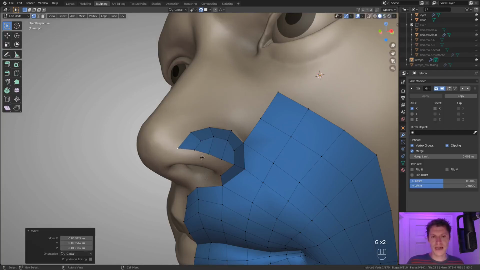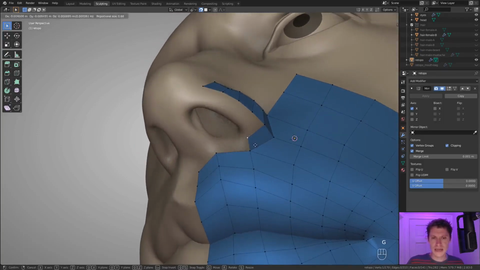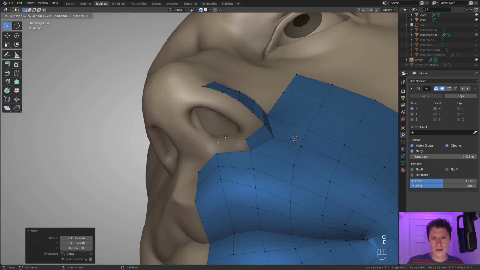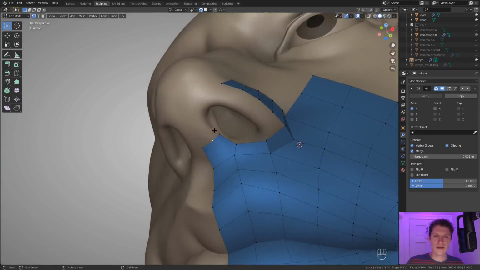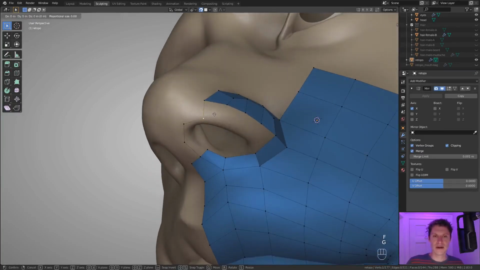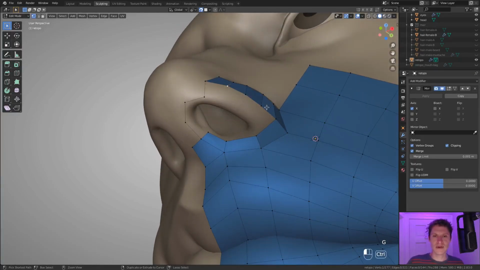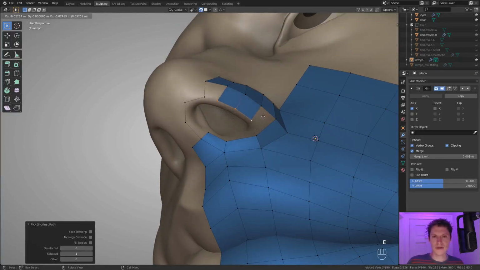And at this point, we have the nostril blocked out, and we can continue encircling the nostril hole, connecting into the columella and philtrum. And I am going to loop around this and connect up here. And then these verts can be brought down, E to extrude.